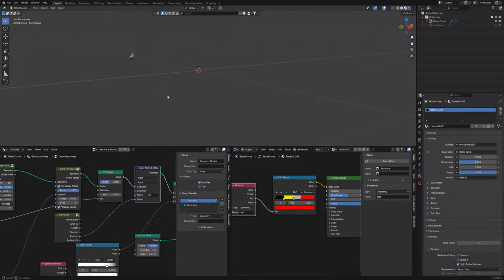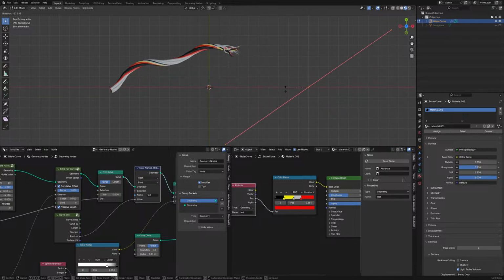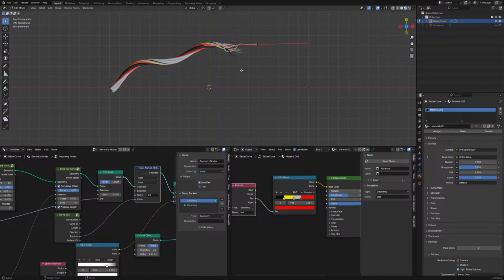And the cool thing about this, again, is it's all based off of one curve, okay? So I can come in here and I can adjust this curve, right? And I can say, be different, right? I can add another point into this curve. I don't even know where I made that point.